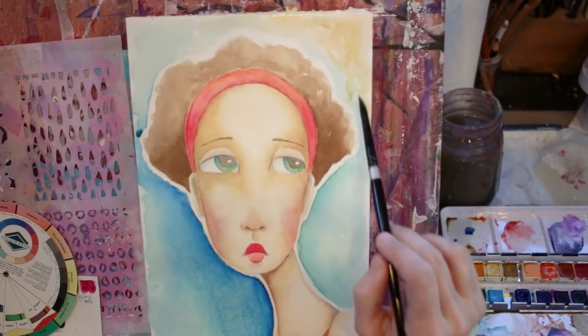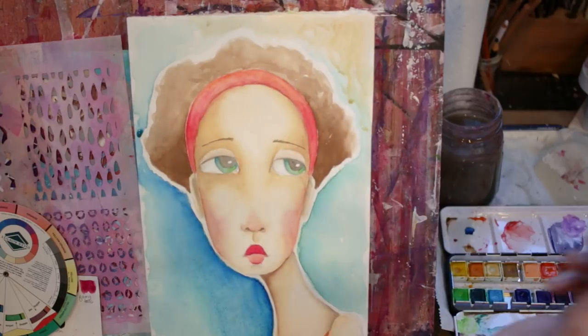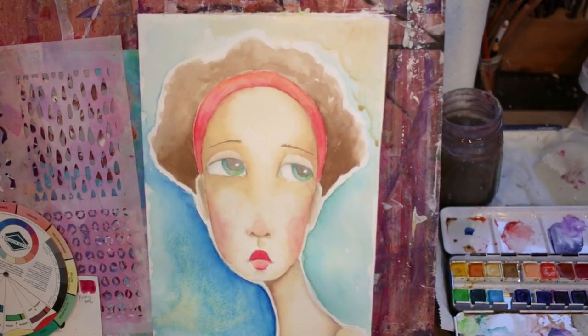It's getting a little green. That's cool. Because that looks good. So because we got this sand in her face, it's going to look good. Okay. I'm going to dry this a bit and then show you the stencil part.